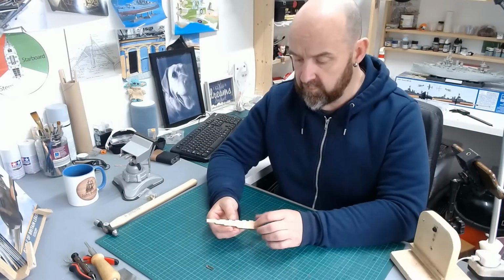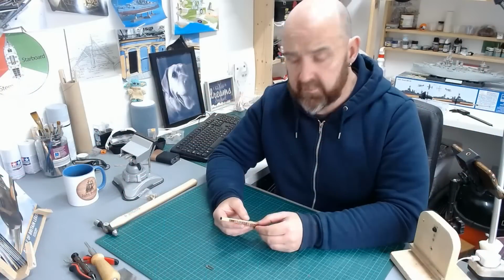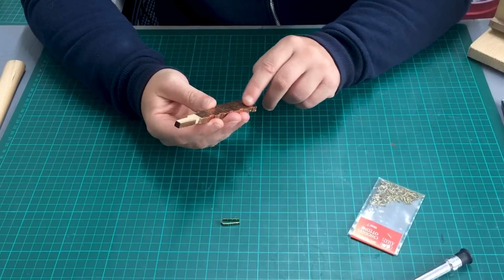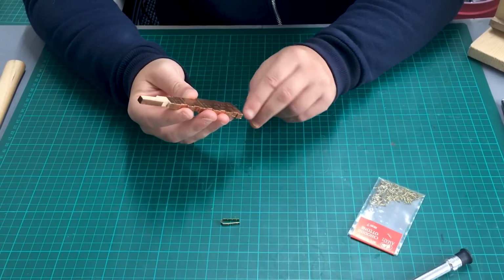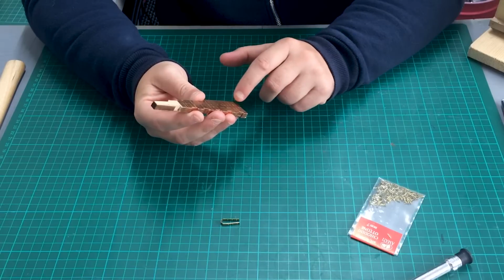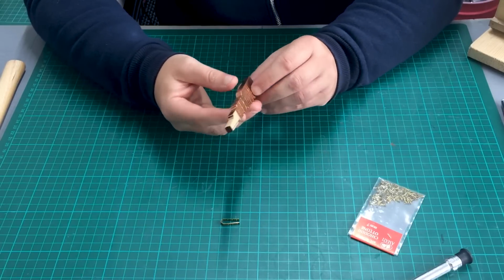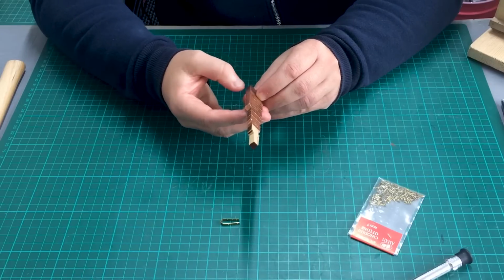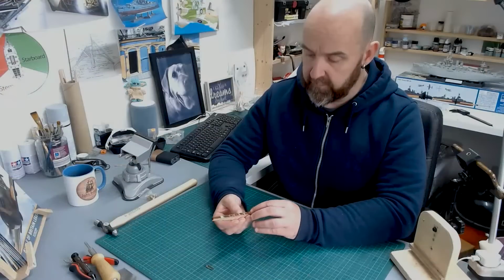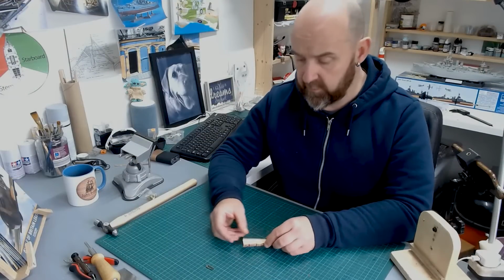So as you can see, I've already coppered one side of the rudder. And I did that in exactly the same way as I did the hull. I just went across and started where I could have it looking like a join line, then using a full copper tile and then another join line, and working my way up. When I got to the edges, I just wrapped them over and carried on with a full piece all the way up there. So I just left one side that I can carry on with so you can see the process.